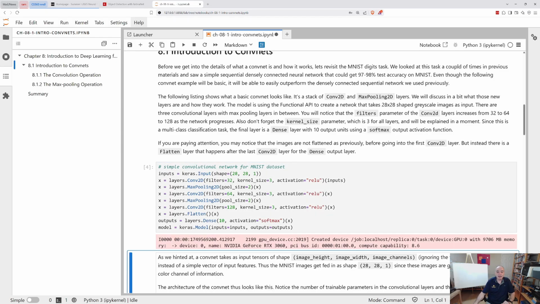Notice that we've got these Conv2D layers. Notice this filters parameter increases as we go among layers here. It starts at 32 filters, then 64, then 128. Okay, so this is a common pattern here. We'll talk about that. Notice that the kernel size we're using is 3 on these. We'll learn what a kernel is for a convolutional layer. And also, I'll point out the parameter for the max pooling layer. This has a pool size of 2 here. And we'll talk about what these max pool layers do.